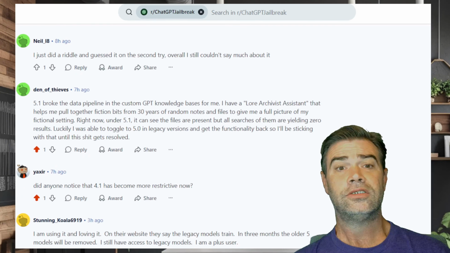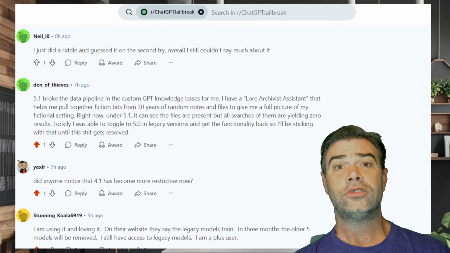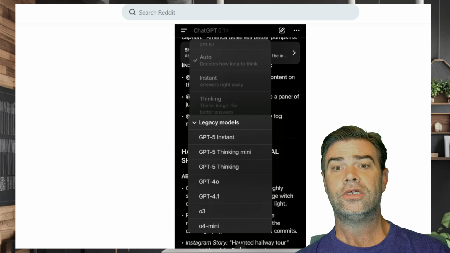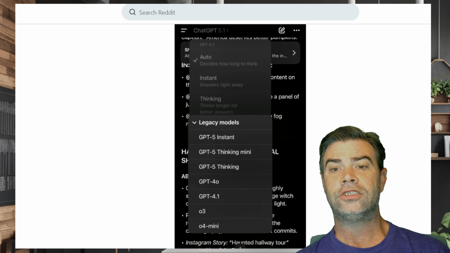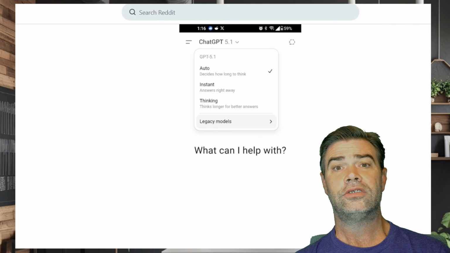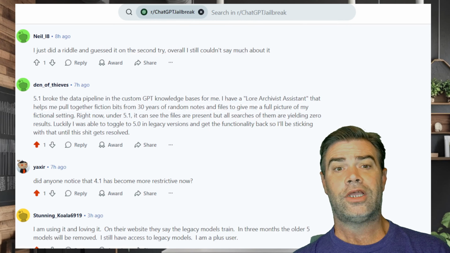And this actually doesn't affect all Android users, as you can see here in this subreddit, where it did affect me. However, other users claim that they do have access to all the legacy models, as you can see here. It can be just limited to me, I figured. And that's the reason why I had to go into it.